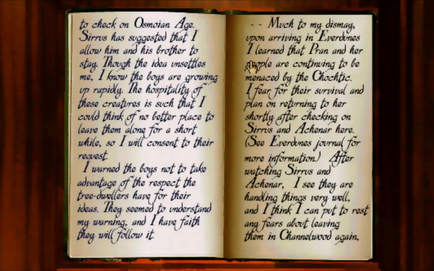Much to my dismay, upon arriving in Everdunes, I learned that Pran and her people are continuing to be menaced by Choctic? What the heck? I fear for their survival, upon returning shortly after checking on Cirrus and Akinar here. See Everdunes Journal for more information.